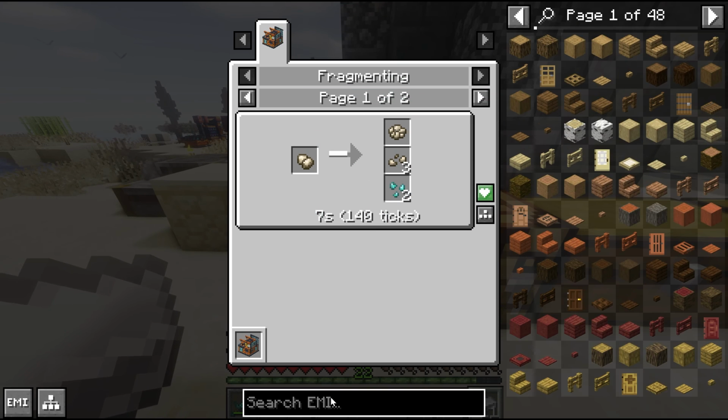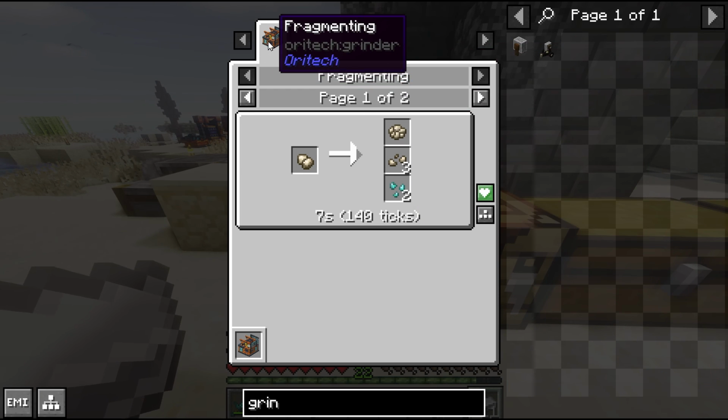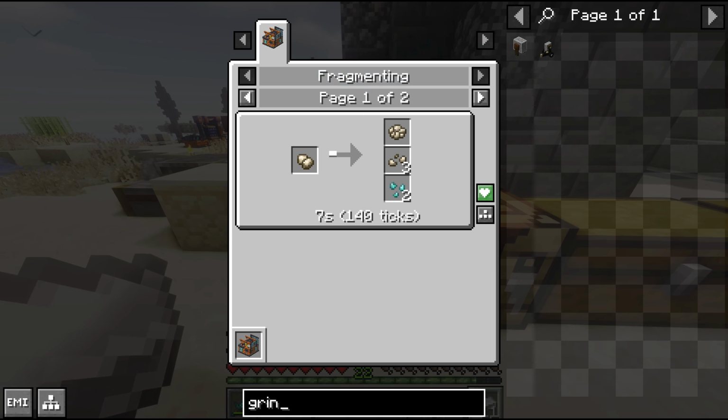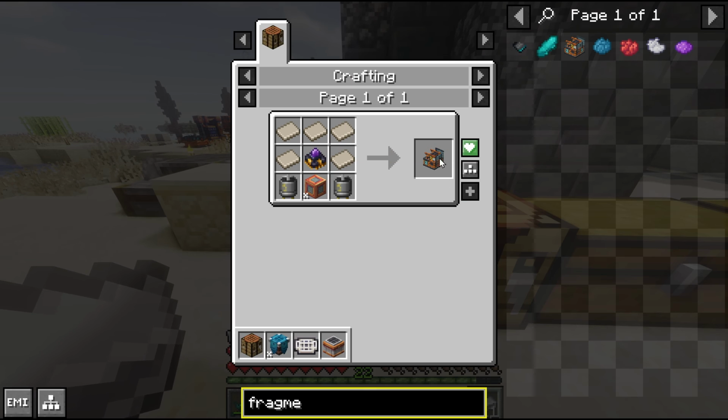How much? What does the grinder cost? Could just add that on. It might be the quicker way to get it, right? Oh, it's not called that though, is it? Oritech grinder. There it is. Fragment forge, is it?